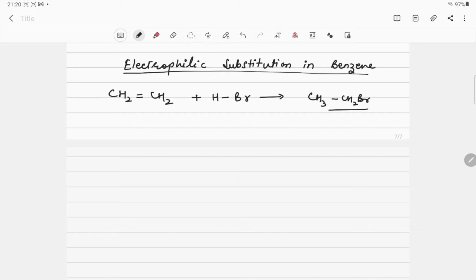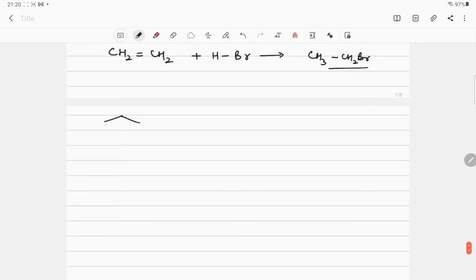So in case of benzene, because there are three double bonds, we expected the same to happen in benzene also. These three double bonds are three pairs of pi electrons, so all these should be weak bonds, and it should undergo electrophilic addition reaction very readily. But no, it doesn't undergo electrophilic addition reaction, it undergoes electrophilic substitution reaction. So why is it so? Why does it undergo electrophilic substitution reaction, not addition?